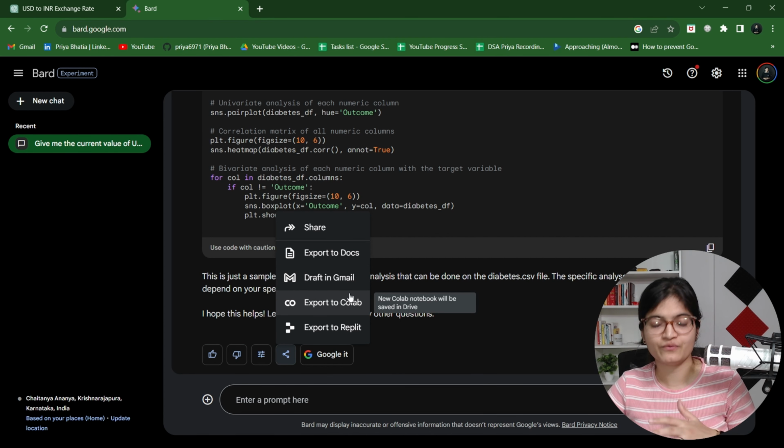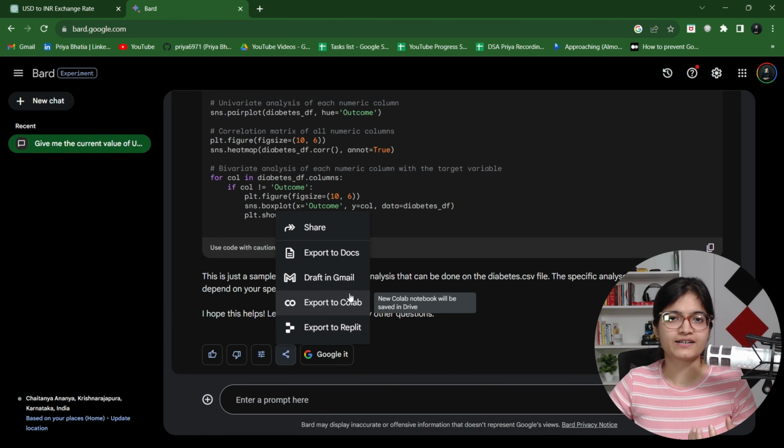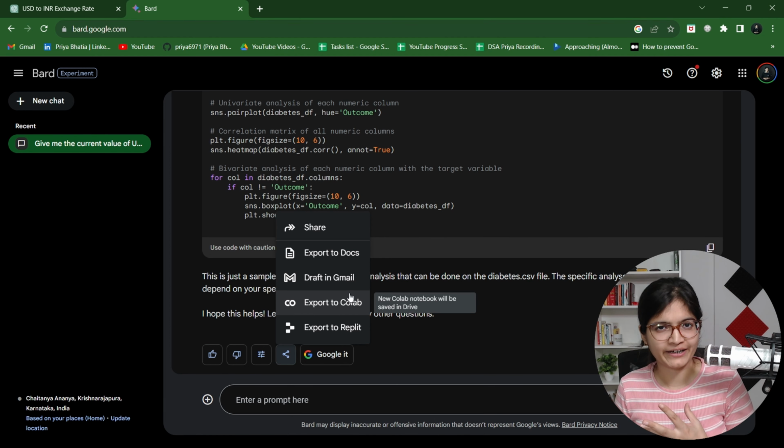I genuinely use Google Colab a lot, only to write the code for data science per se. It's a Jupyter Notebook version in Google Colab, right? Where we have the GPUs already installed, and there are predefined libraries which are already installed. We just need to directly use that. That's the beauty behind Google Colab, another amazing tool by Google.